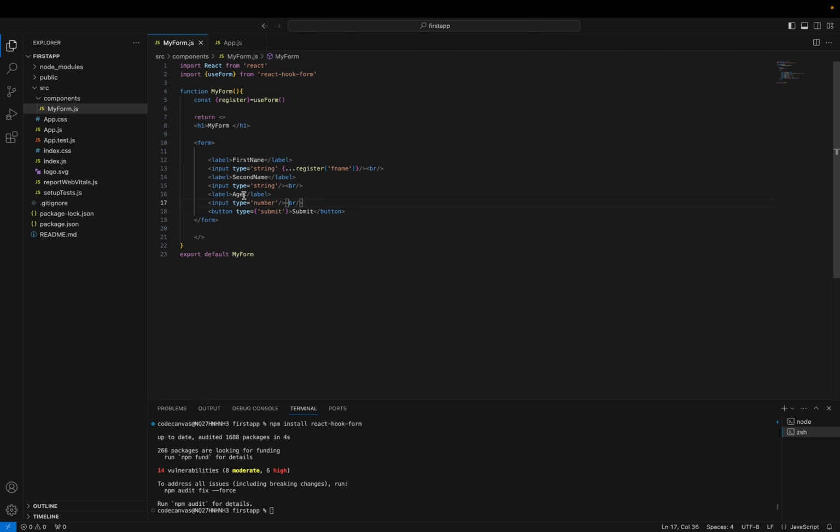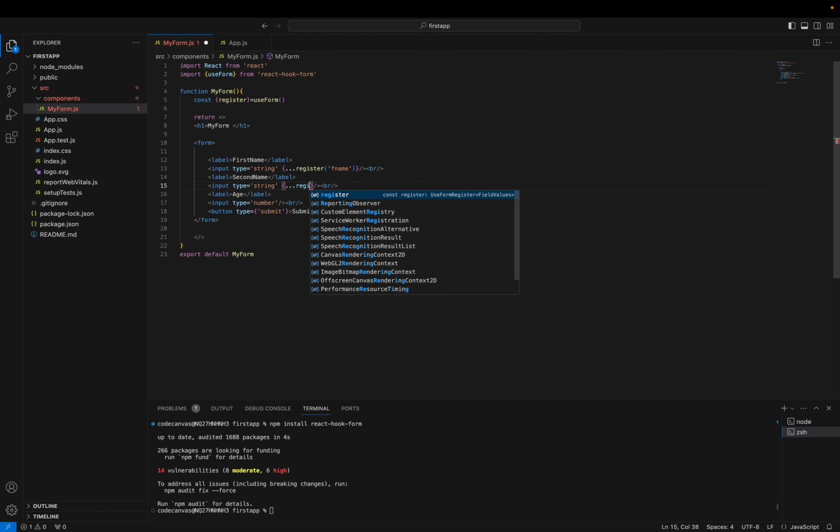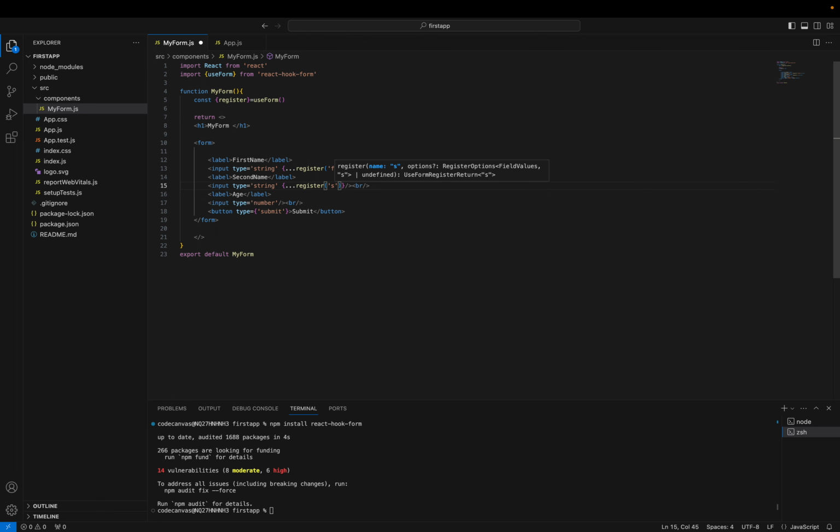In a similar way, for the second name, I want to register this as sname. And coming to age, I also want to use this as age. It's three dots actually, the spread operator. Now I have registered all the three fields using React hook form and useForm hook.